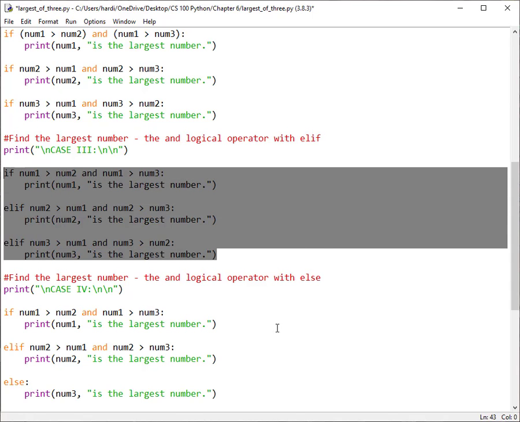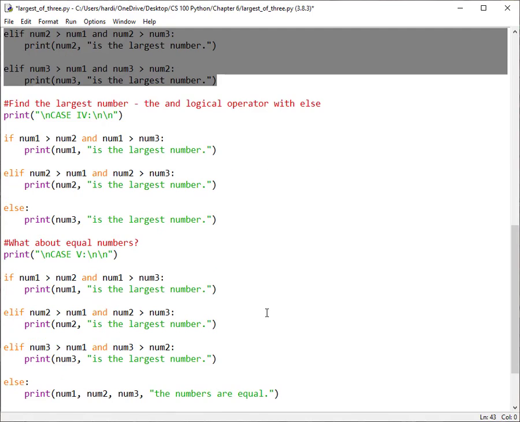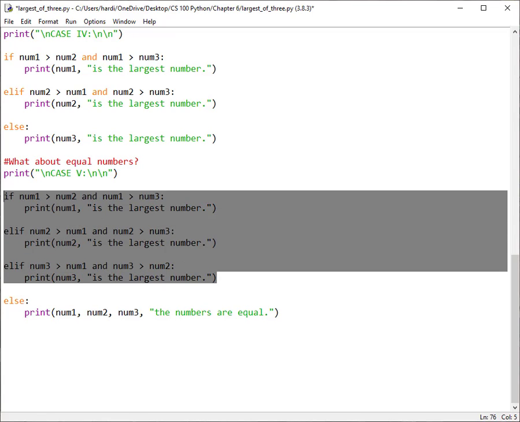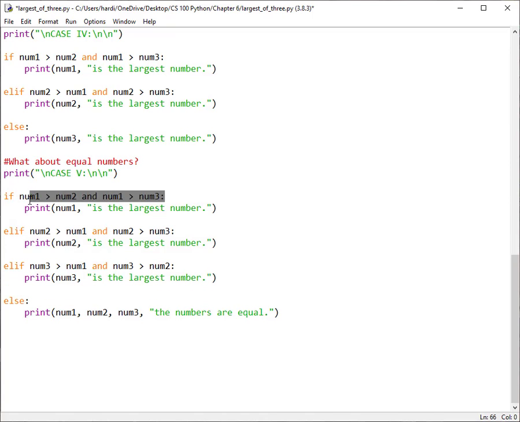But if I want to allow for numbers that are equal, then I can throw in the else clause down here. So in this case, if we have separate values for num1, num2, and num3, then one of those statements will be true, and we'll print out which one is the largest. If they're all equal, then all of these if statements will result in false.